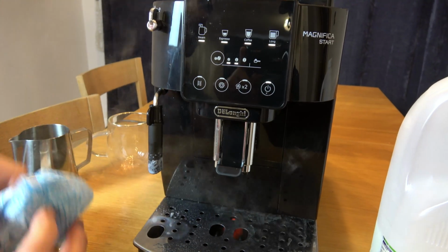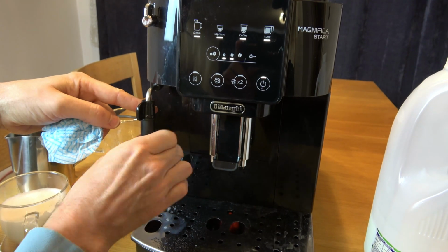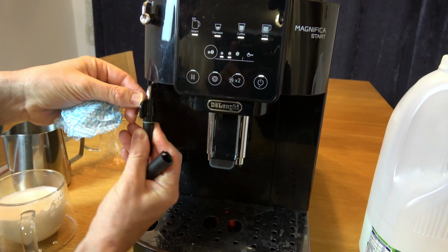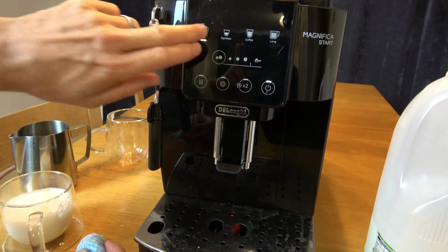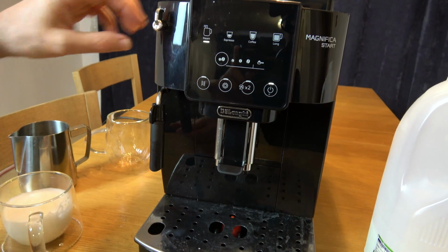Now, when you're finished with it, give it a wipe. What I normally do is I actually take this apart here, and I take this apart and I give them both a wash in the sink. But if you don't want to do that each time, then you can just give it a wipe. And also, if you want to, you can give it a steam with nothing in it, just to let out a little bit of steam if you're worried about bacteria.